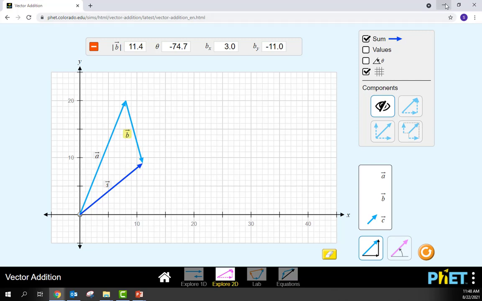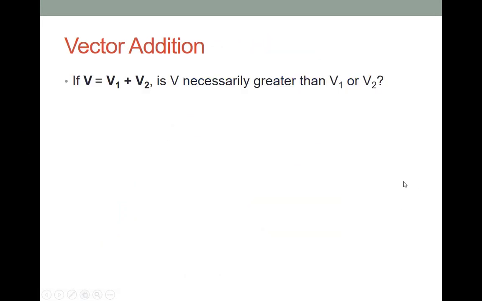I now have a couple of questions for you based on what you've seen. If I have a vector v, which equals the sum of two other vectors, v1 and v2, does the magnitude of v have to be greater than either v1 or v2?